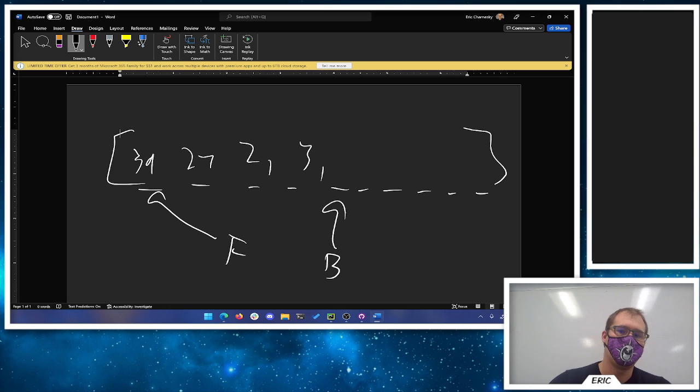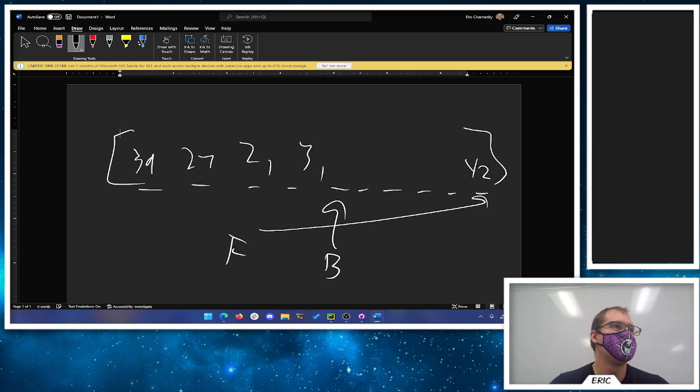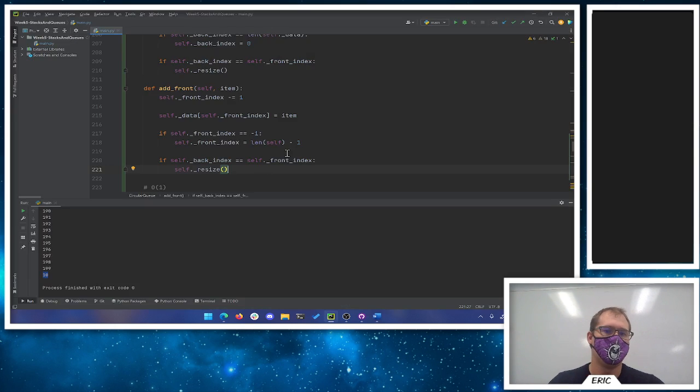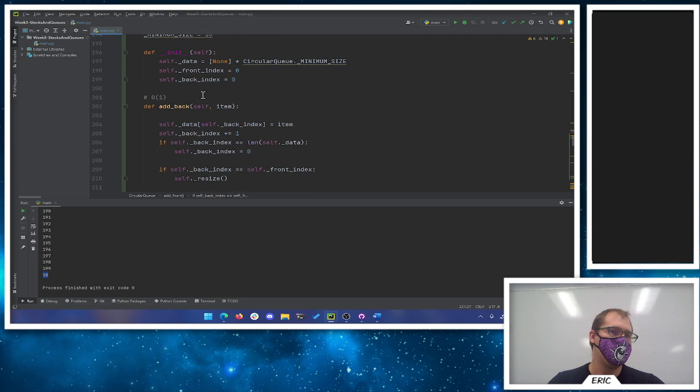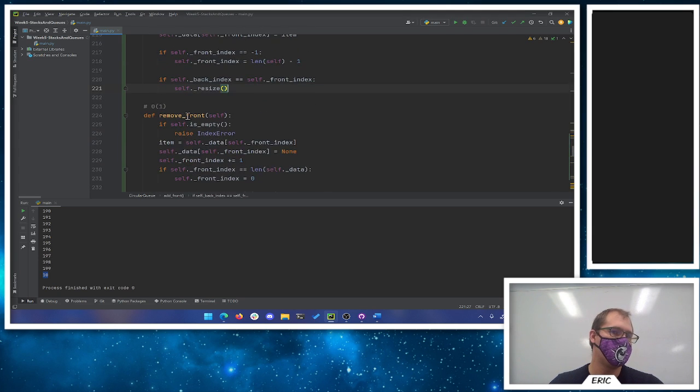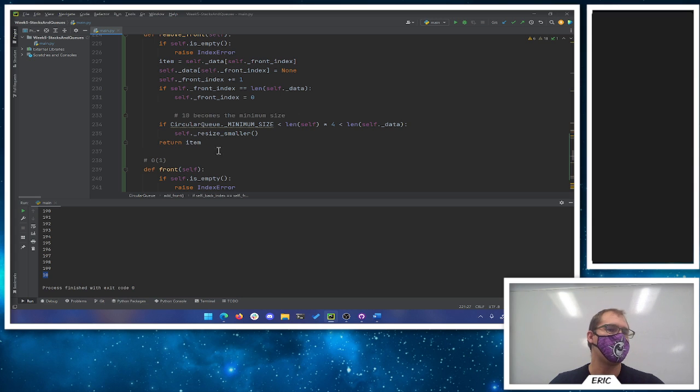Okay, let's add another front. Okay, well, we're going to wrap around now, so we're going to take up this space. Let's add 42. Front is now over here. We're okay so far? We could add to the back again if we wanted. We could add to the front. Now we got lots of options here. So I think that checks out. So let's add front. We can add back. We can remove front. How about removing the back?